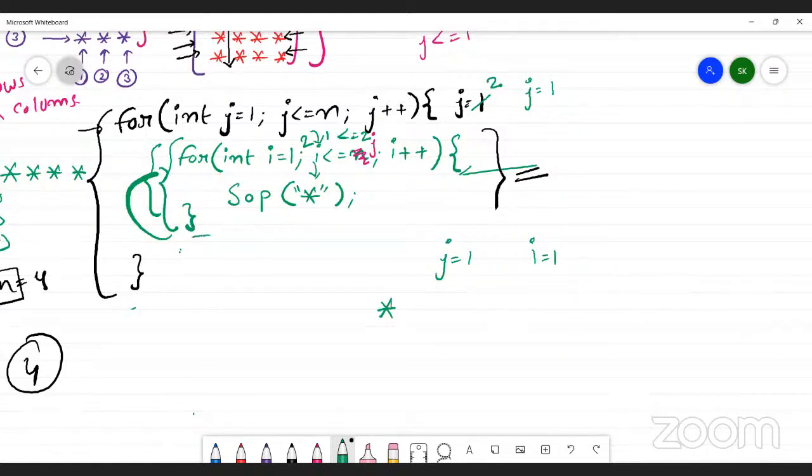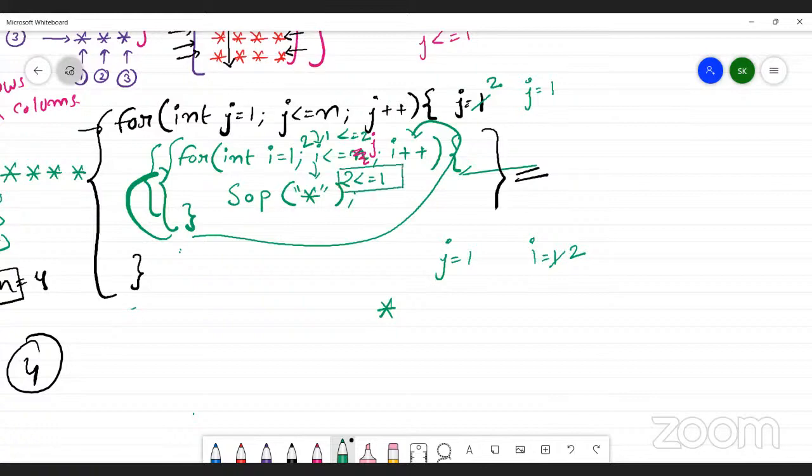Now this for loop will iterate. It will again go up, increment the value, and here it will become 2. Getting this? Now, after it becomes 2, it will again check the condition i less than equals to j. That means 2 less than equals to 1. Is it true?